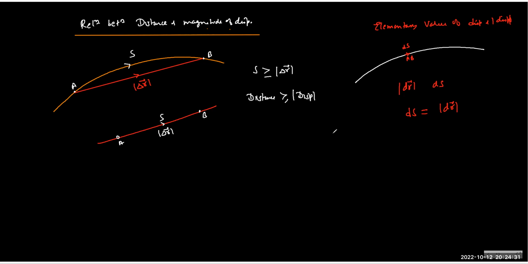So one thing is clear that the finite value may have a difference, but the elementary values are always and exactly the same. They cannot be different. Is this clear? And that is why if I divide by time on both sides, the LHS is called instantaneous speed, and the RHS is called modulus of instantaneous velocity. So dr by dt is the instantaneous velocity, and then you're taking the mod. So the instantaneous speed is nothing but the magnitude of instantaneous velocity. So they are equal only when we talk about the instantaneous value, but not in general.